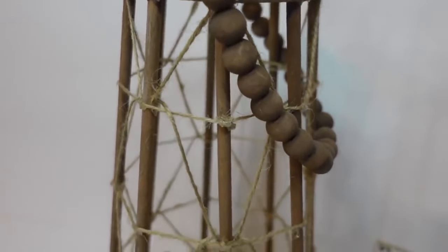And if you haven't figured it out yet, we're making a picket fence. And so once those are spaced and neat, and I just eyeball this. I am not like one of those crafters that measures everything. I just eyeball it. I happen to think a little bit of imperfection is what makes handmade crafts so great. But if you are a perfectionist, there is nothing wrong with that. Go ahead and get out your tape measure and measure away.